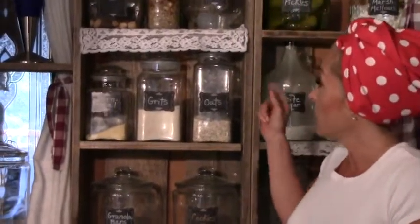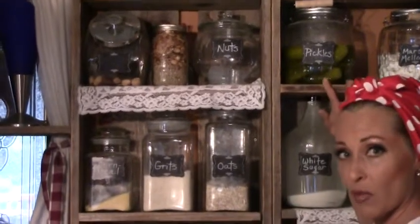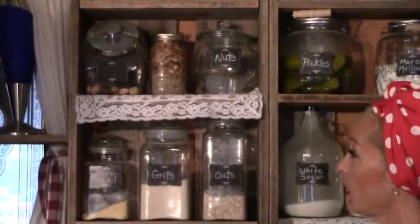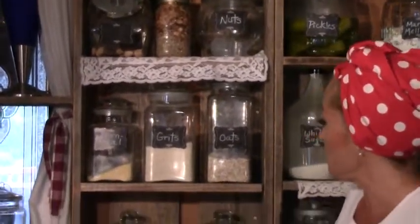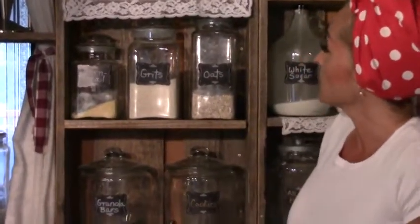What I want to do today is explain a real easy way to start storing some small short-term bulk storage items — some dry items and some possible wet items like pickles or other things that could be fermented in a jar — in a way that's easy to see in a glass jar and also easy to display and have access to.